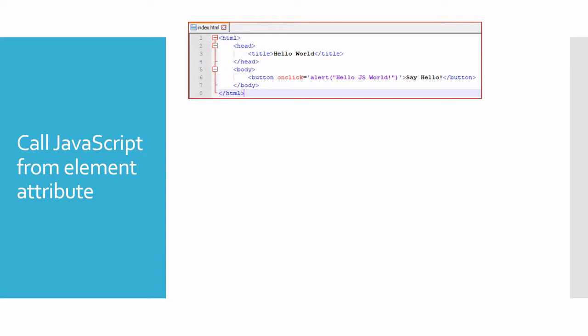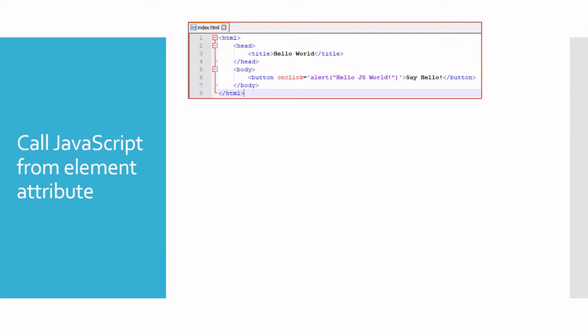So when you say alert, this is a function. It looks like a function call that you're probably already familiar with. The name of a function, and then an argument sent to it. So that is a function that is already written. We're going to learn how to write our own functions, but there is some code that is already written for us and we can use. So we start with that.